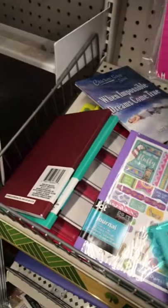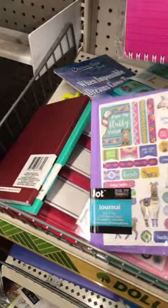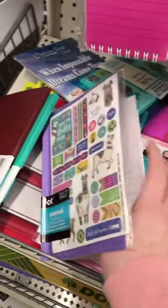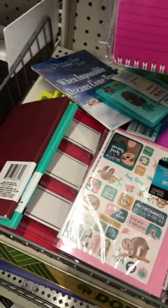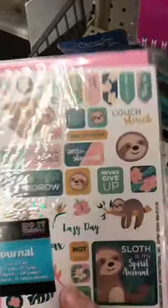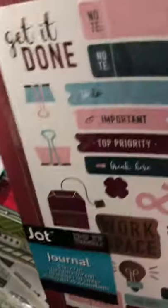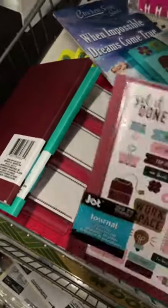I thought those were really cute. I didn't really show you. I'm sorry. Hello, show it. These were journals. They're little stationery sets, and then these are like little journals. I thought they were really cute. They come with stickers. And there's one with the sloth. And this one was just kind of neutral, so there's journals or planners, whatever you typically would want to use for business. Things that you need if you're a grown up.